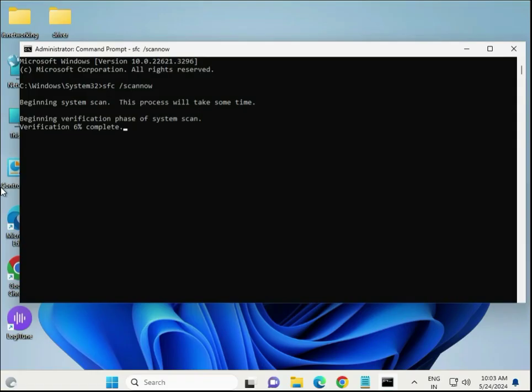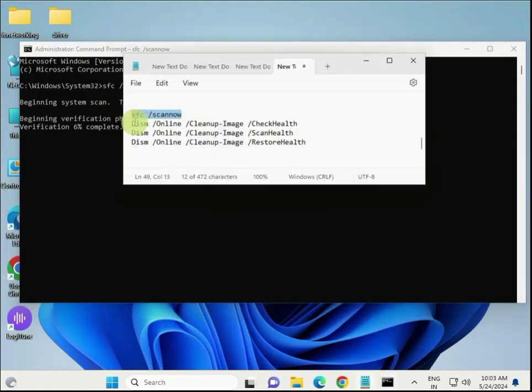It will complete 100%. Then type second command, this one, and then this one, and one by one.